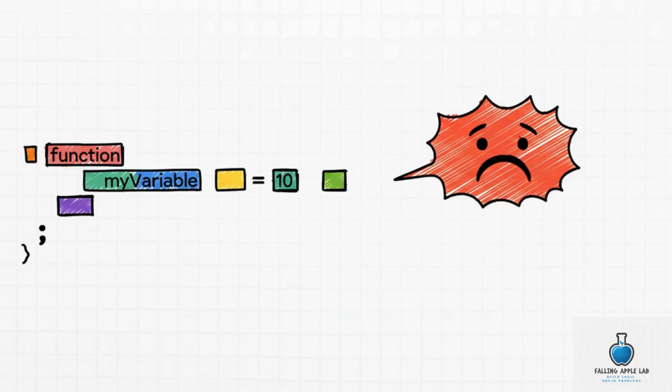So, why does any of this actually matter? Well, here's the big takeaway. Understanding tokens is your first step to debugging code. When you get a syntax error, the compiler is basically yelling at you that it can't understand your sentence. And more often than not, it's because a token is in the wrong place, or, and this is a classic, you've just forgotten a punctuator like a semicolon.